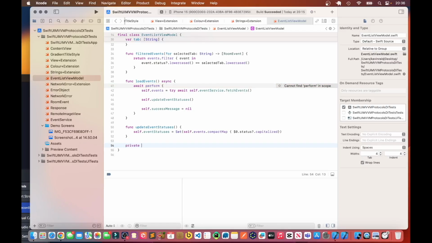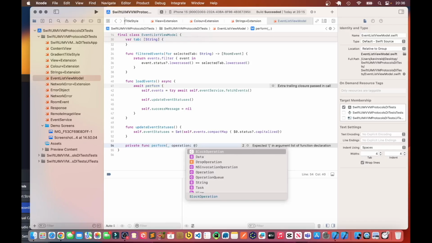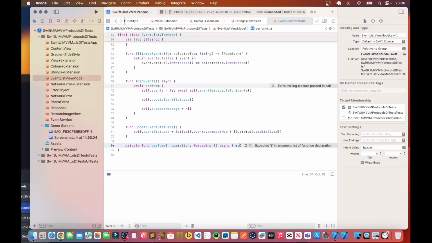Private func perform, operation, @escaping async throws void.